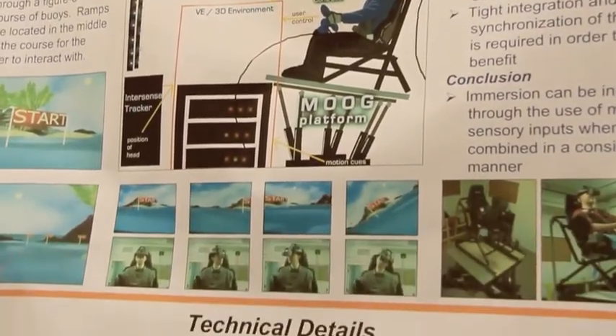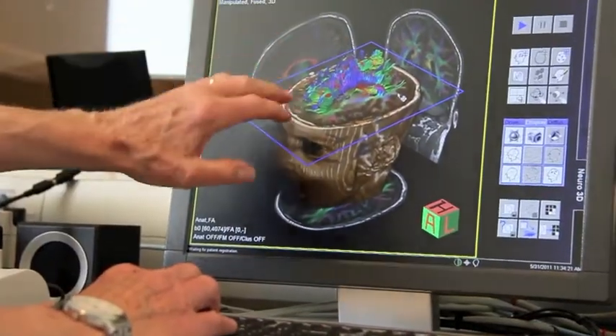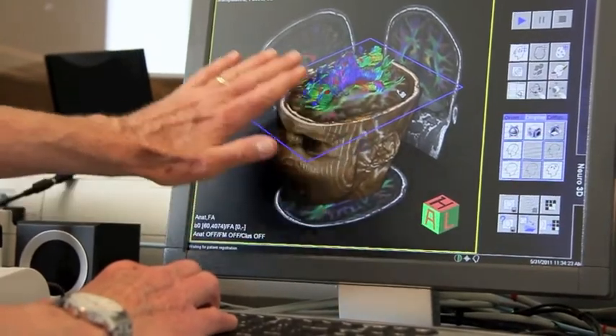One of the aspects we'll be looking at is how to optimally design, let's say, the cockpit of an airplane to provide visual information. We can put a person in the fMRI machine, which is just behind me here. We'll shortly have a 3D video display so that we can show them information in three dimensions and see what parts of their brain are active, and see whether some types of information seem to activate specific areas of the brain.